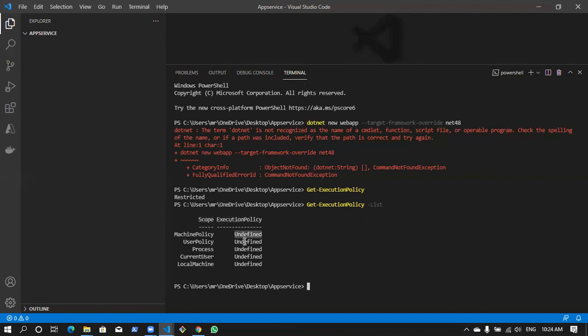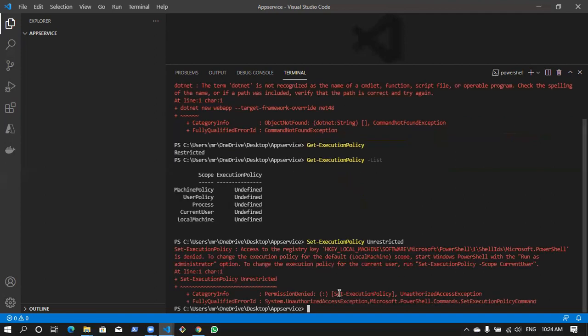Everywhere I have Undefined: LocalMachine, CurrentUser, Process, UserPolicy and everything. So let me make it unrestricted now. I'll say Set-ExecutionPolicy Unrestricted.